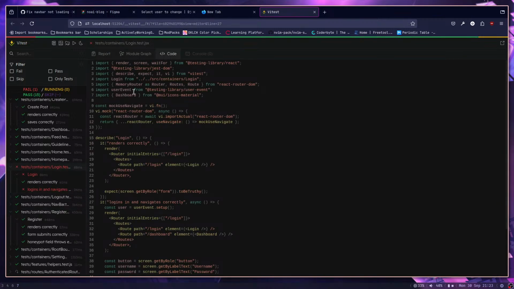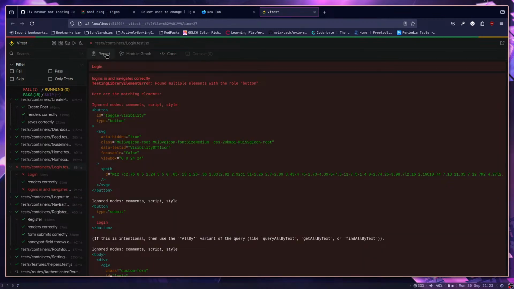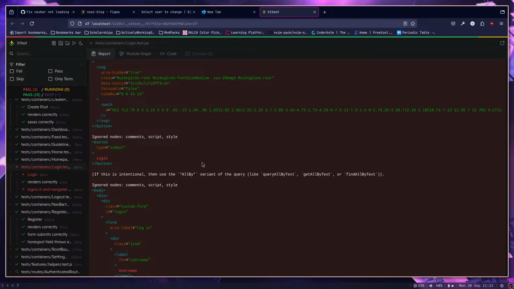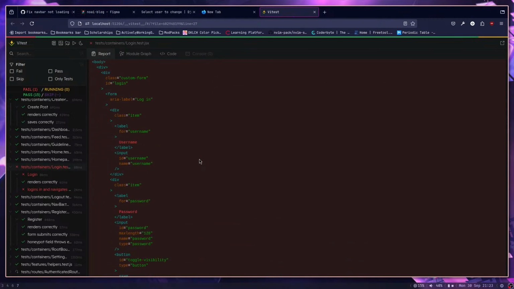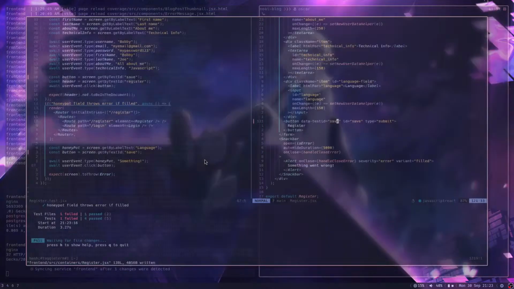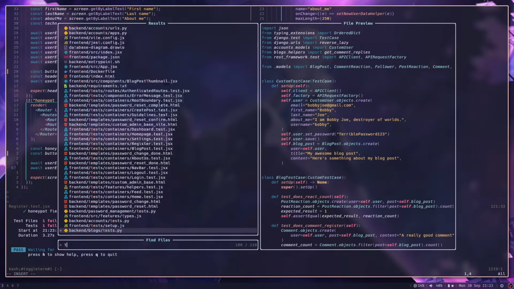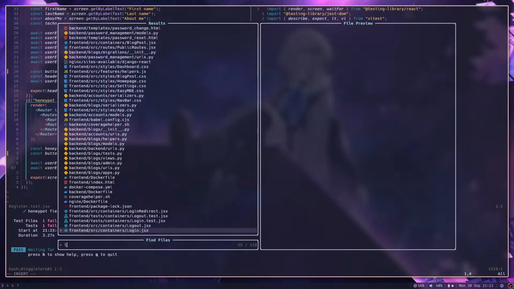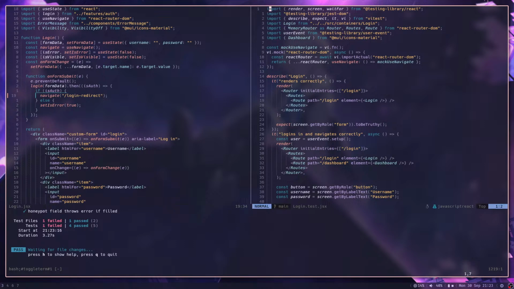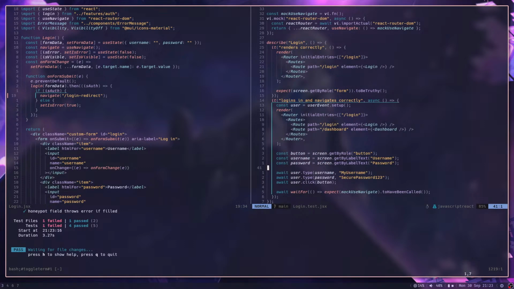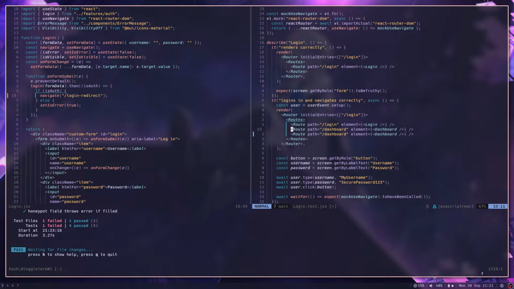And I should fix this. This is probably just angry that... oh, it's just the button again. I was going to say it might be angry that I'm redirecting to a different route than it expects, and I can probably guess that it will at some point be angry about that, but for now, might be good. That's just the render, and then this is logs in and navigates correctly. So let me add an element here.